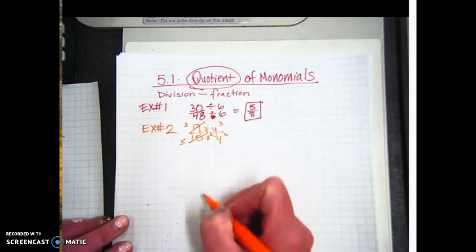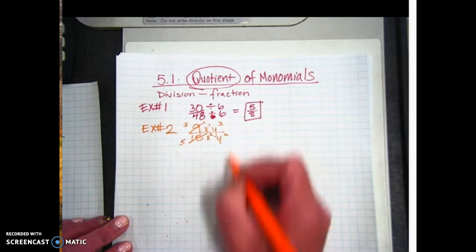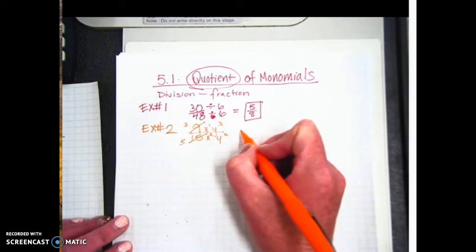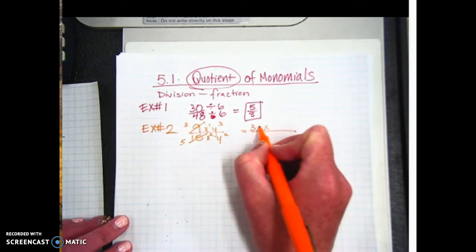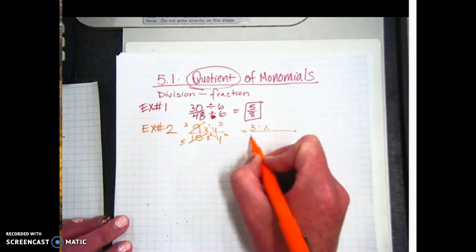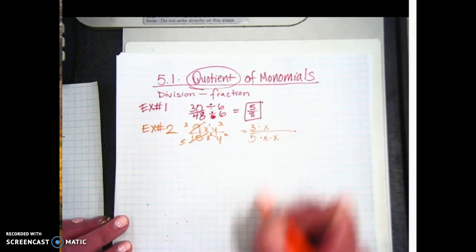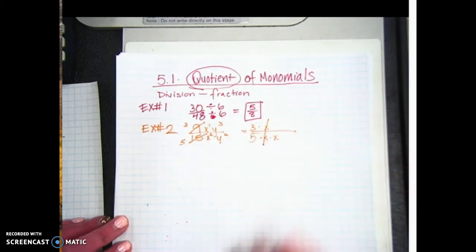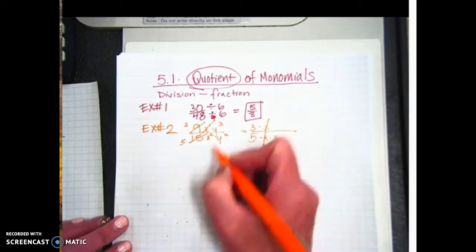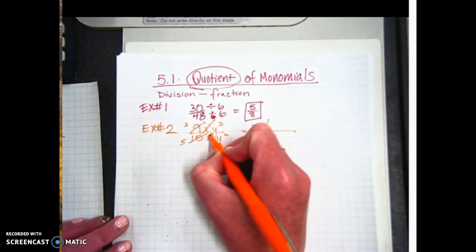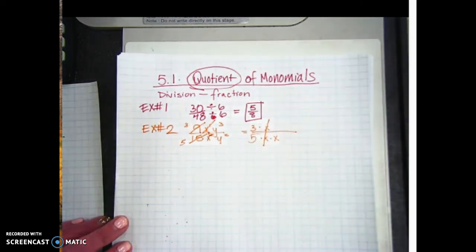Then in the numerator, we have an x to the first, and in the denominator, we have an x to the second. So x to the first is like x, right? So if we simplify this to 3 times x, and in the denominator, we have 5, and then x squared is x times x, one of them will cancel. So one way to do it with the exponents is to completely cancel that one, and then take that exponent and change it to a 1. You have to write kind of small, right?